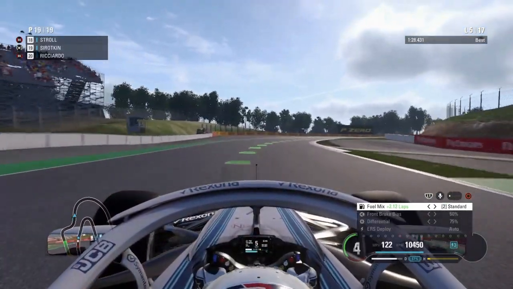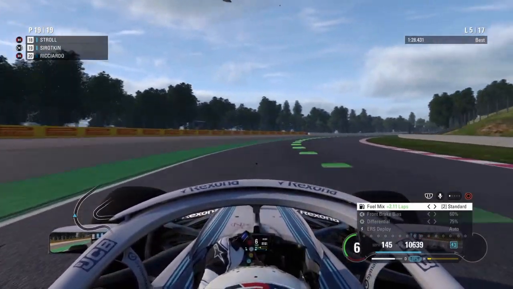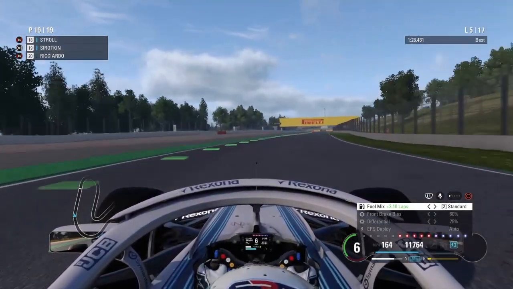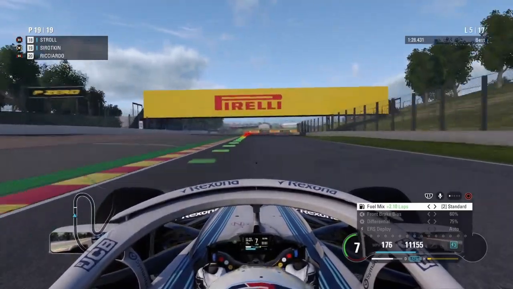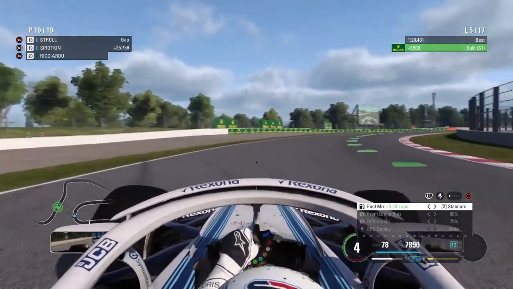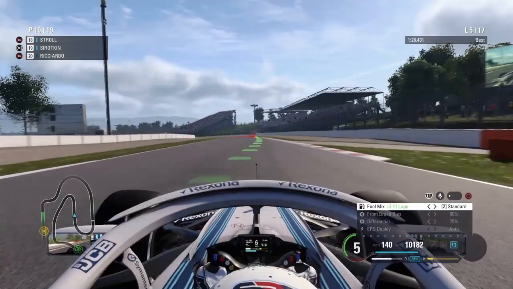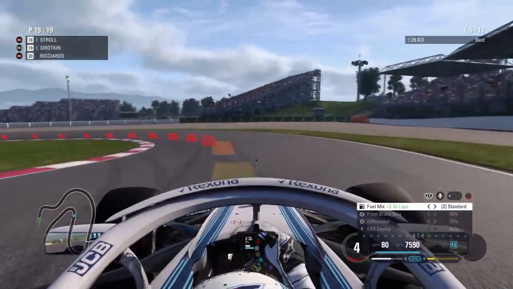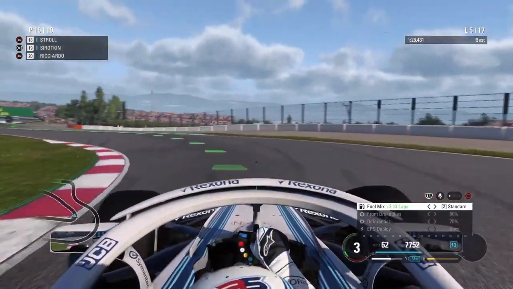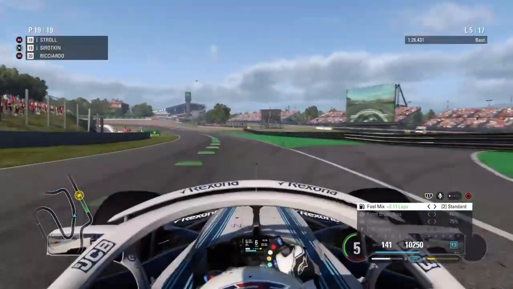See, more fluidity through there. Through there. Okay, that needs to be less flicks there. Obviously this can be a bit more fluid as well. We are half a second quicker already this lap.